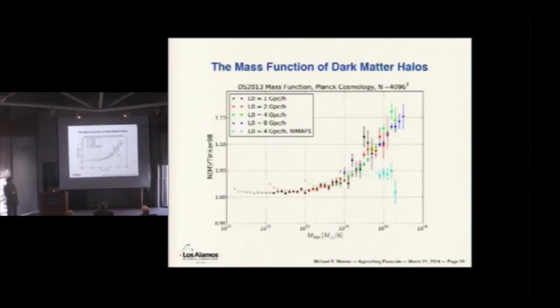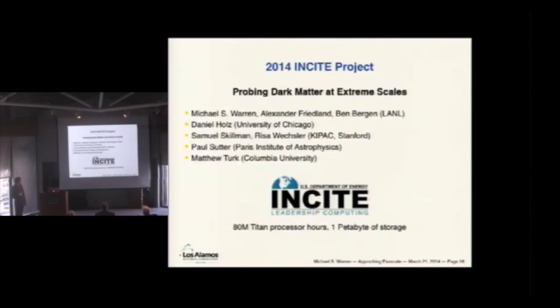So a recent series of simulations, these are our 69 billion particle simulations, which we worked very hard to show convergence in mass resolution for the mass function. So these 4 different simulations overlap very well at the percent level, where between each of these, the mass of each particle is varying by a factor of 8. So it shows you can run very high resolution and get the right answers. You need to show this to show that your codes are converging.